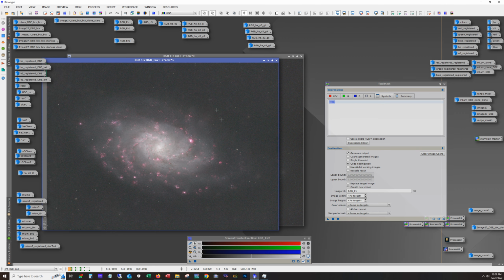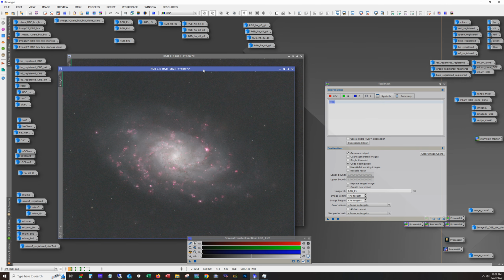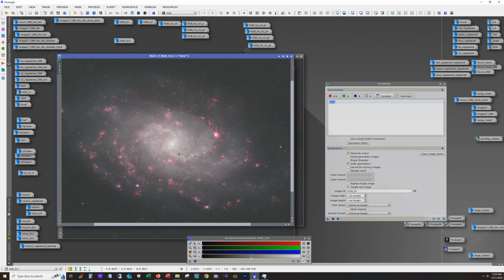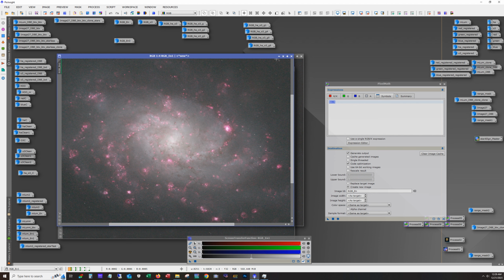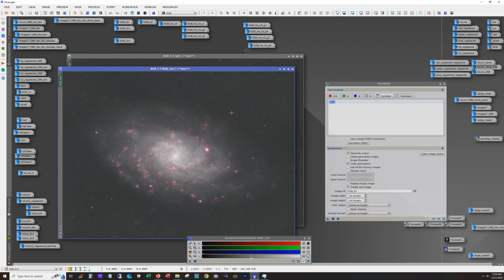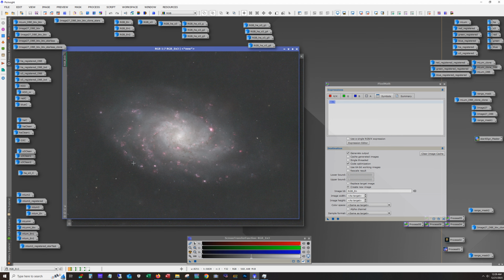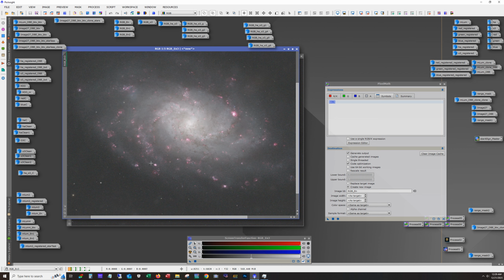Now again, this is where it kind of comes to personal taste, right? Some people like the really strong signal. It's almost like, would you like some broadband data with your HA? But my goal is to not have the HA so strong that it takes away from the rest of the image. And so this is where I ended up with as far as HA RGB goes.